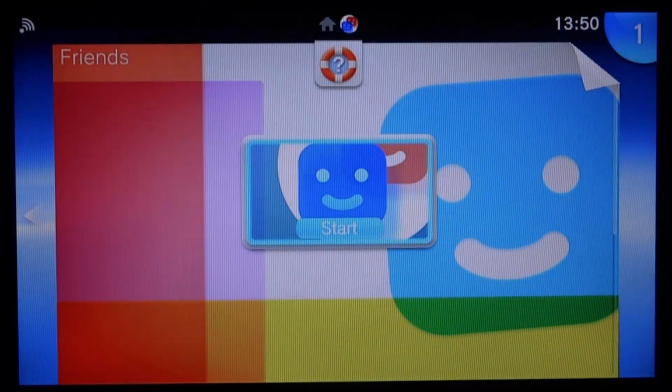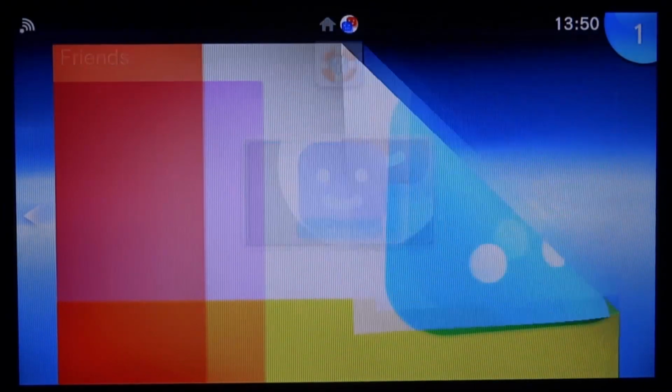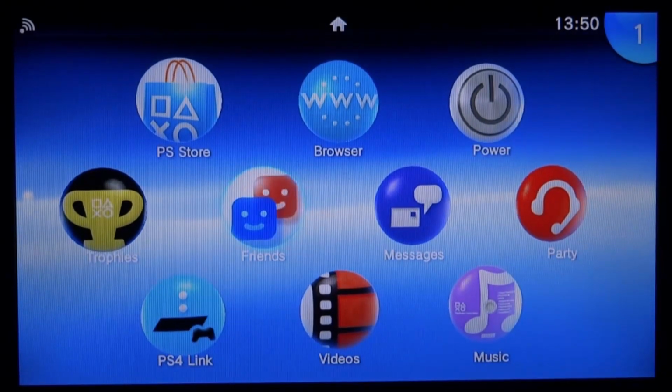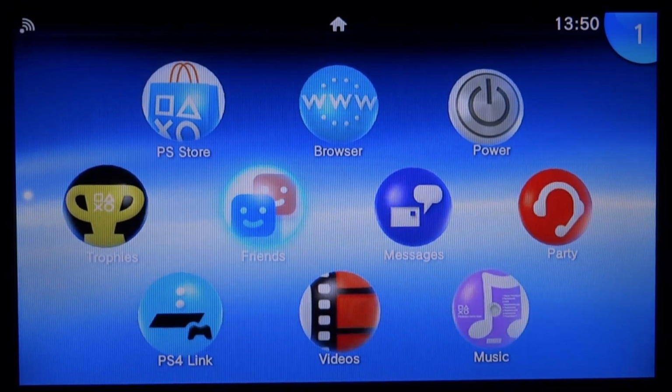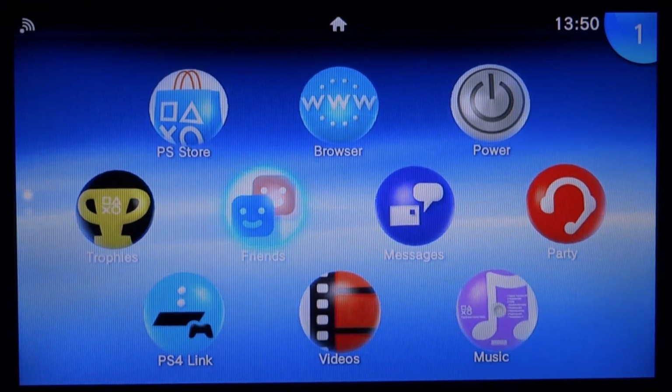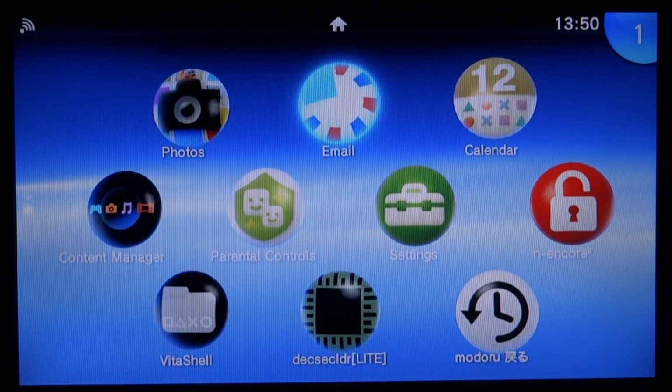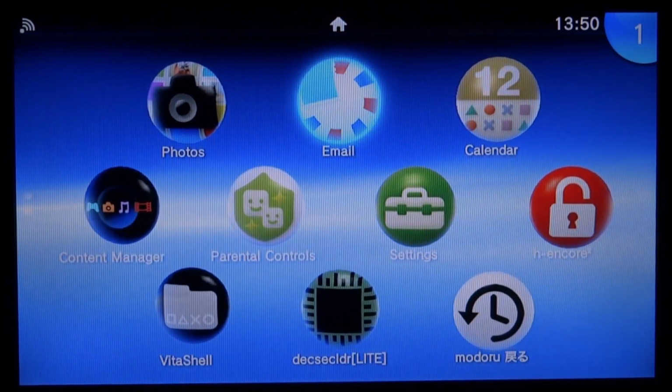So for this video, I will be showing you guys how to switch your PlayStation Network account. So maybe you signed into an account and you've decided you want to switch it to a new one. You can always switch it back as well. There is this really useful app that lets you do it very quickly.